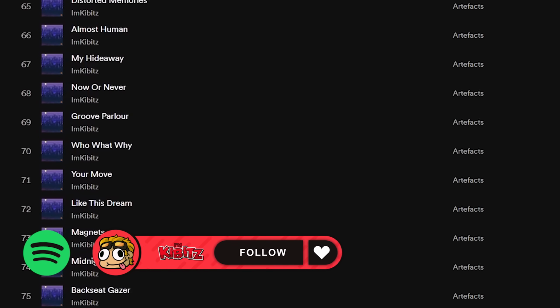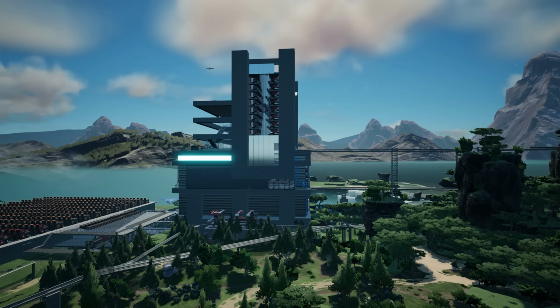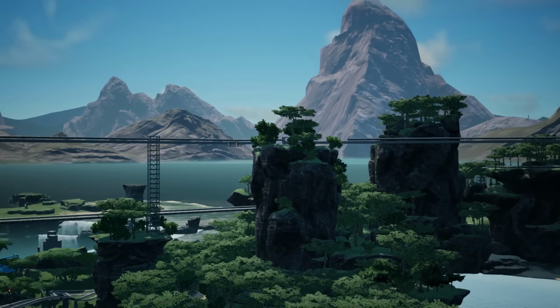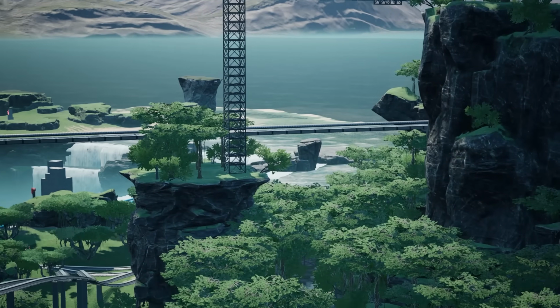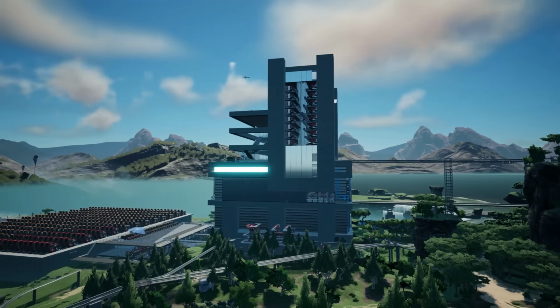Back to the video game though, things are looking fantastic. This was absolutely the right call. So there's the tall bridge that we're gonna do before, and then the smaller bridge, which is a little bit more hidden, and it will look a lot better compared to the rest of the base here.